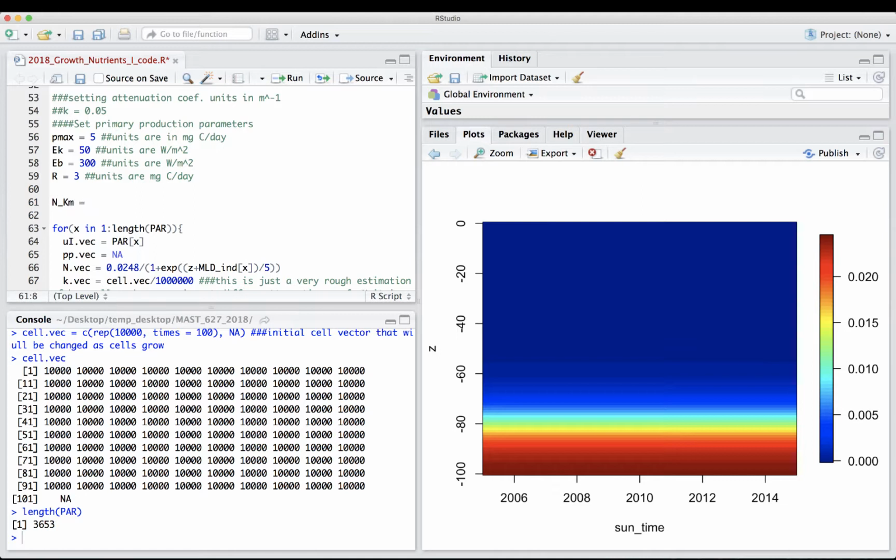I'm going to make that equal to 0.02, and this is in kilograms of nitrogen per day. Yeah, that's right. So what is this? This is the half saturation constant.